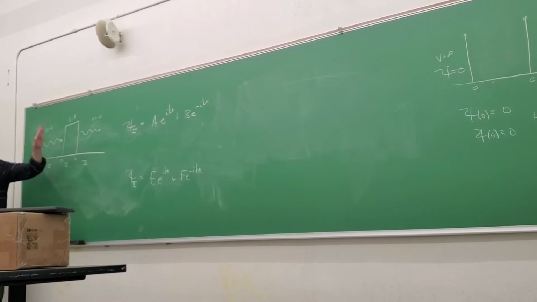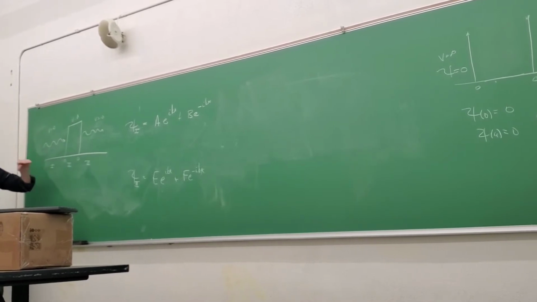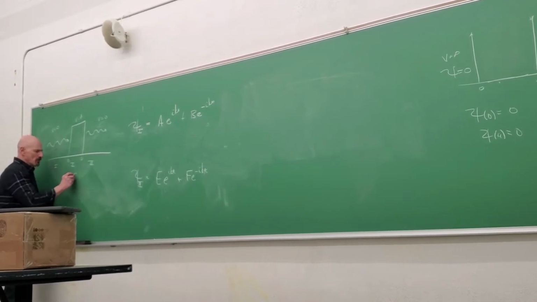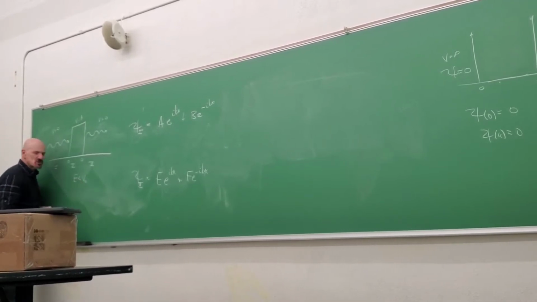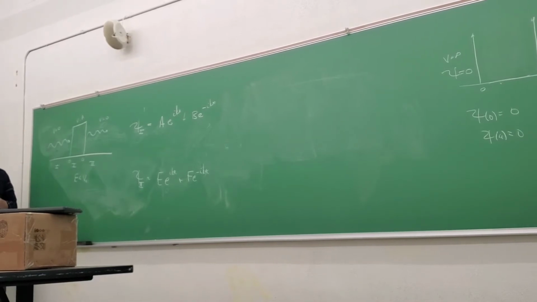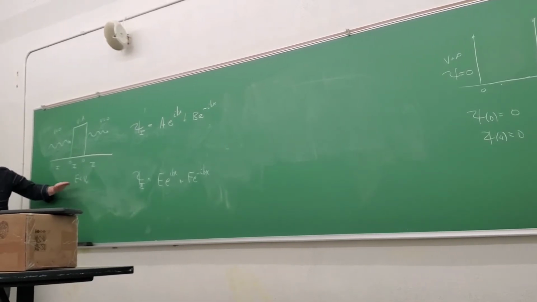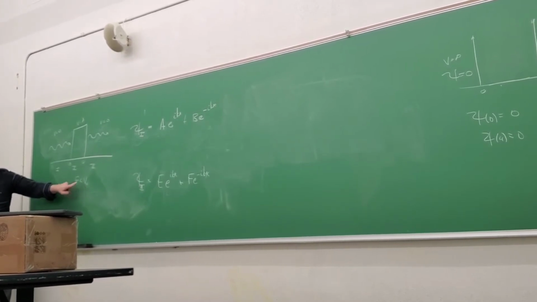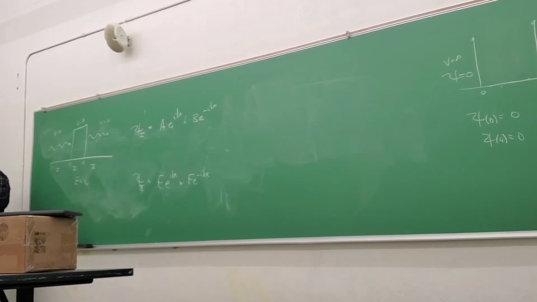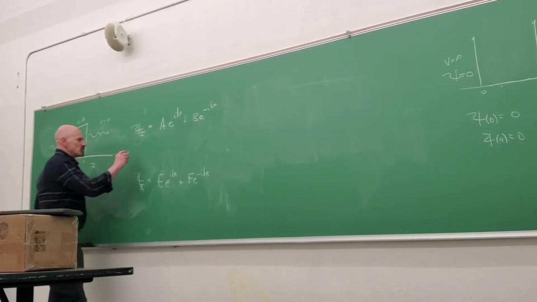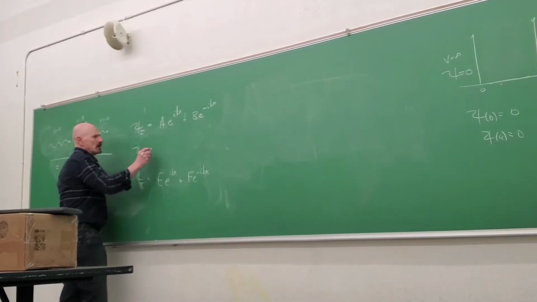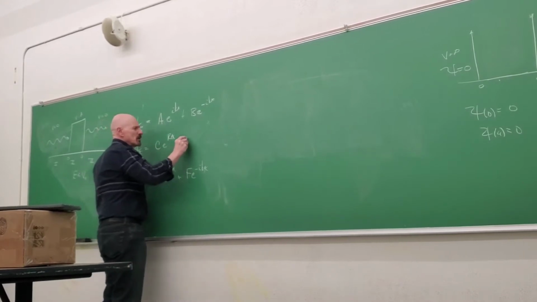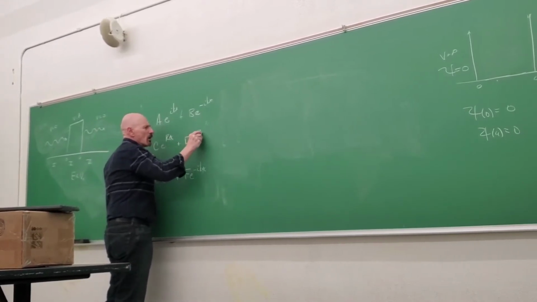Within this region, which was the subject of an exam problem, here we have a particle such that the energy of that particle is less than the potential, I'll call it V naught. What you should have discovered in the exam problem is that the energy of the free particle would be less than V naught. You get then real exponential solutions. So psi 2 becomes now C e to the Rx plus D e to the minus Rx.